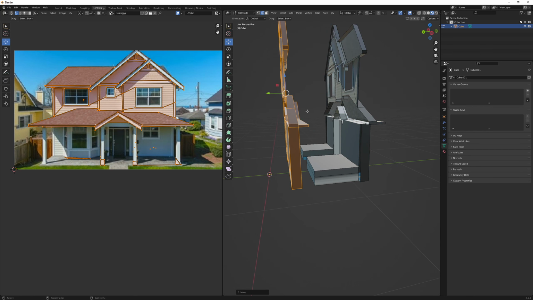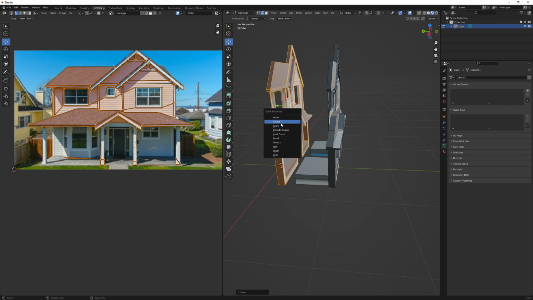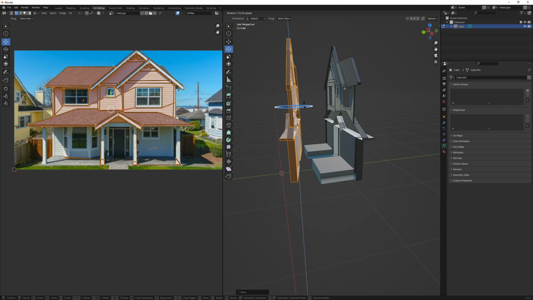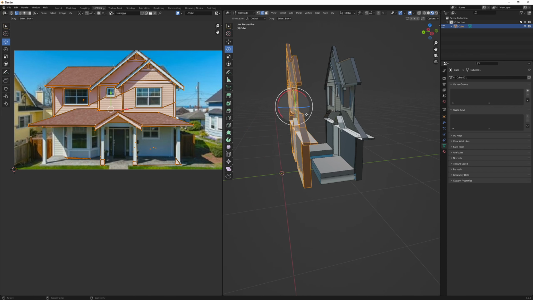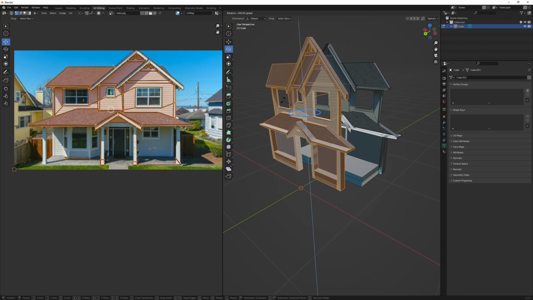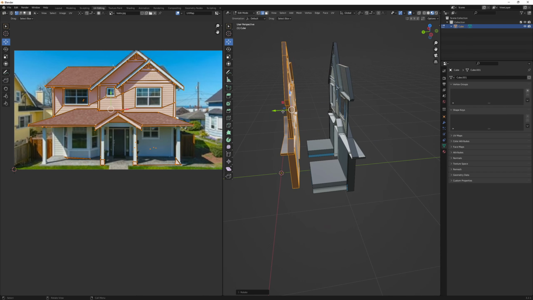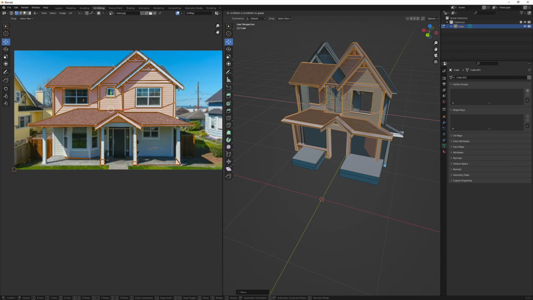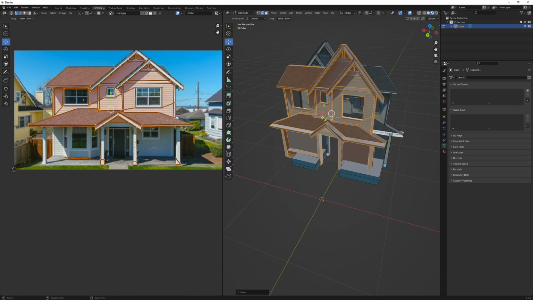And what we're going to do now is rotate this around until it is level, and then make sure that's lined up. Actually, no, that's not a good idea.